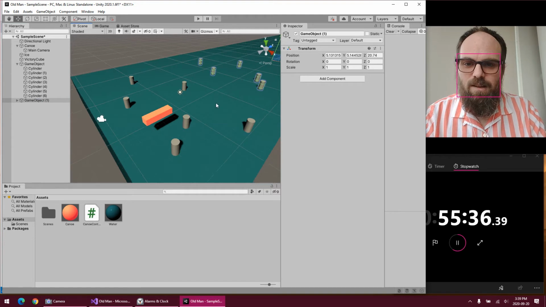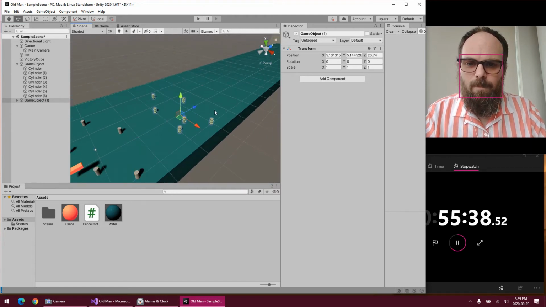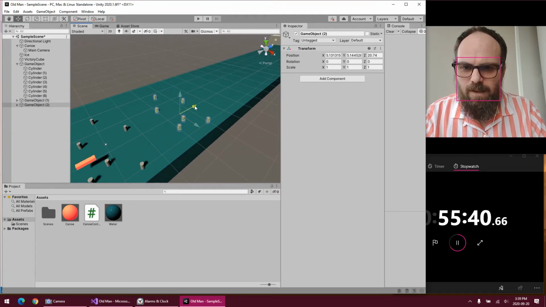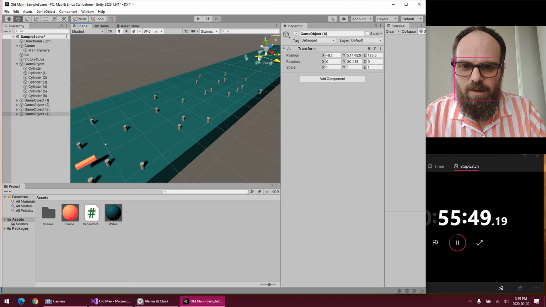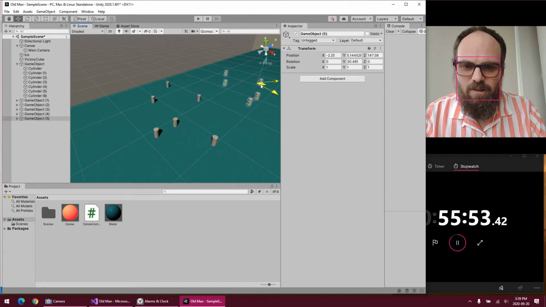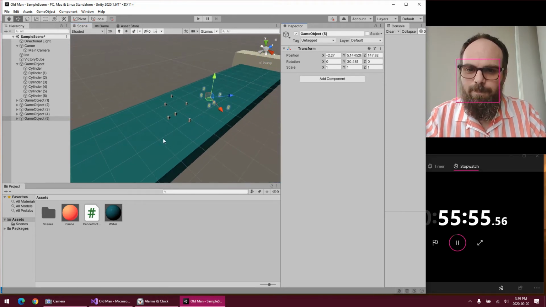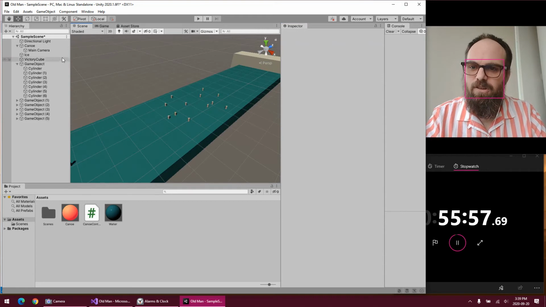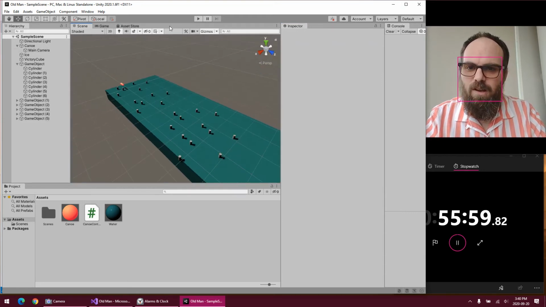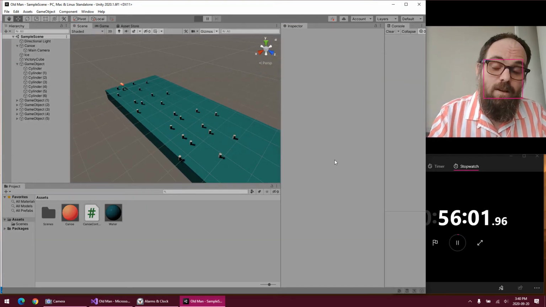And I'm just going to duplicate that again, and move it out here. Maybe I'll rotate it a little bit and I'll shimmy it over. I'll duplicate that one over here. And I'll duplicate it again over here. There we go. Now we've got a nice difficult little obstacle course to get through. And by default, cylinders all have colliders on them, so now we should see our motion.